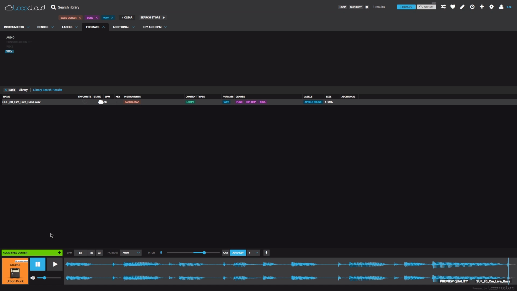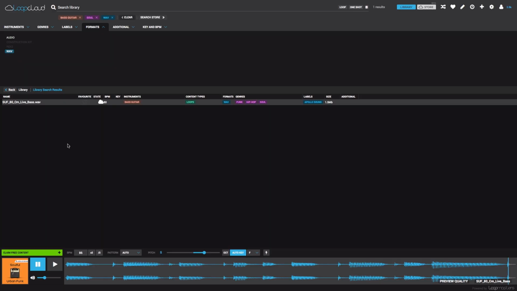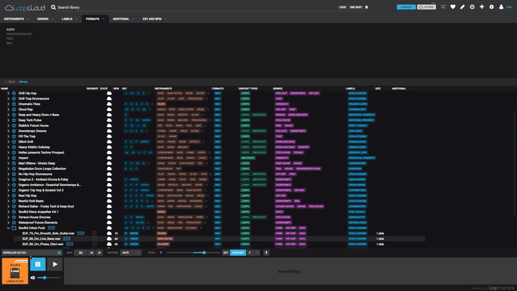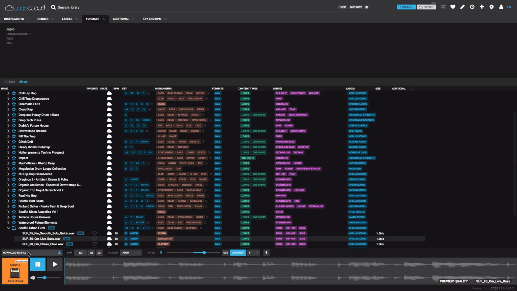Now real quick, if you take a look, instead of the download HQ file option, you have a little button here that says claim free content. Now the reason for this is because this is one of the free sounds that you get on a weekly basis, and they are free, but you do have to claim them to keep them. So what I'm gonna do then is I'm gonna go ahead and just hit claim. So now it says claimed, click to view. Let's go ahead and do that. There it is. And then from here, I can go ahead and just hit download HQ file.